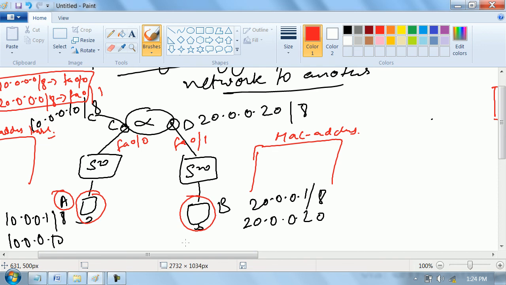If this guy is generating an ARP, agree or not? Yes. If this guy is generating an ARP, this guy cannot generate ARP for this guy. Why? He will generate an ARP, ARP will be reached by router, and router will never forward broadcast. Agree? It means in communication something different will happen. What will be different? Try to understand it now. I will write everything step by step. Fine. So be with me.